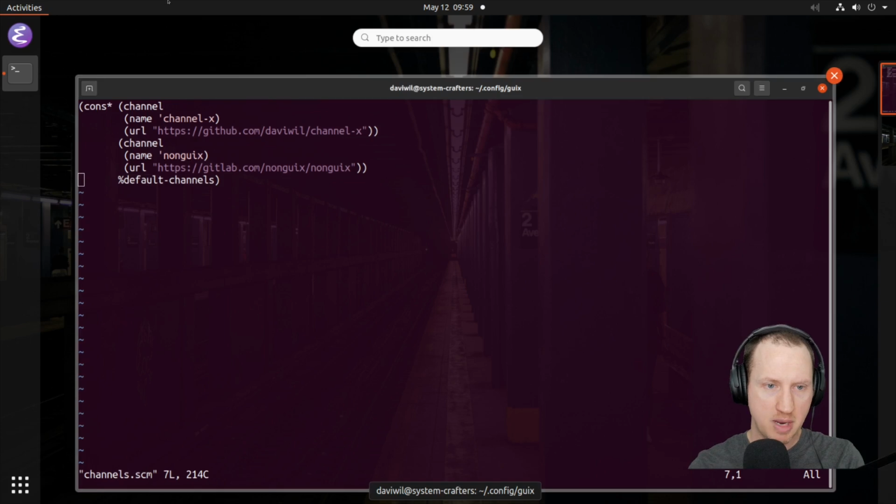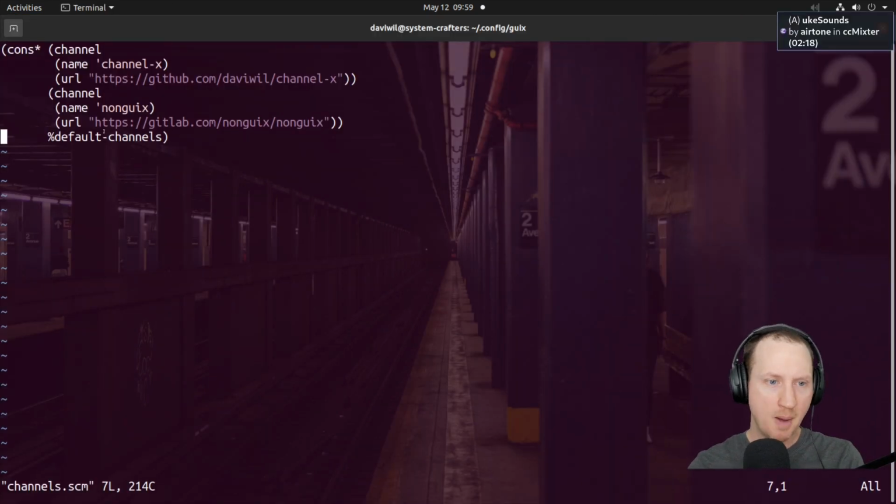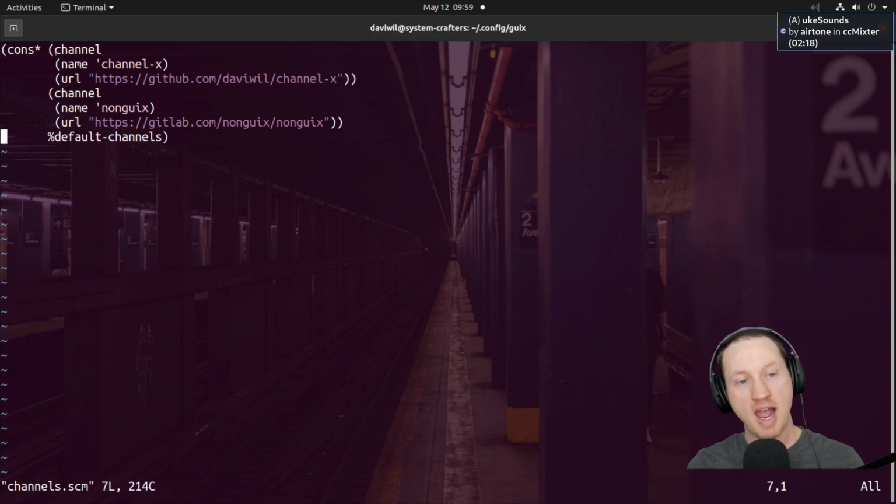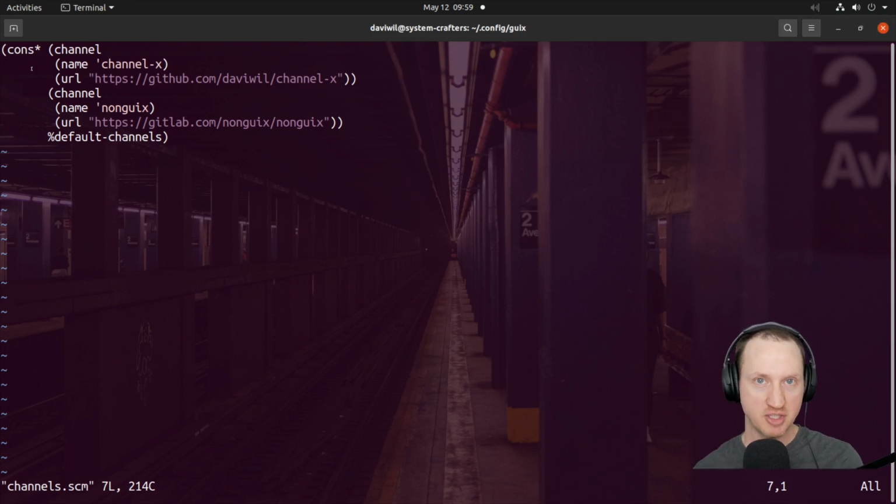So some other things you might want to notice here. Since this is a Lisp file, a Scheme file technically speaking, everything is wrapped in parentheses. This is your first proof that we're actually looking at code here and not just a plain configuration file. Most everything in Guix is configured using Guile Scheme. Now, don't let that intimidate you if you don't know Scheme or Guile Scheme. For the most part, you're going to be editing files as if they're configuration files anyway. So if you just follow the patterns that you see online, in these videos, in the manual, etc., you should be fine for the most part.